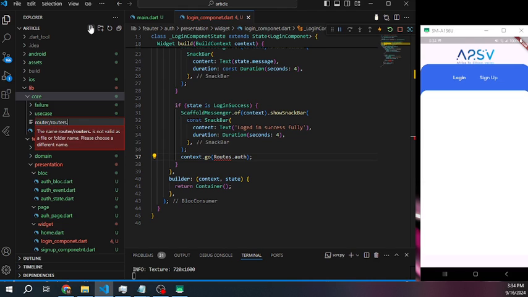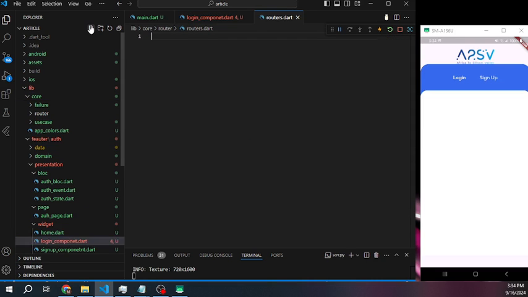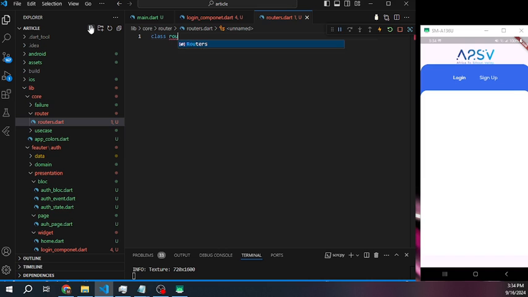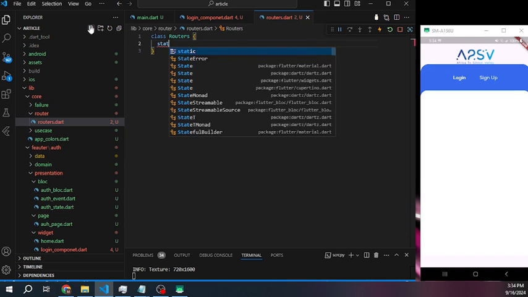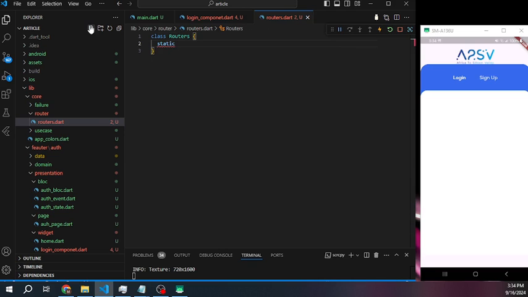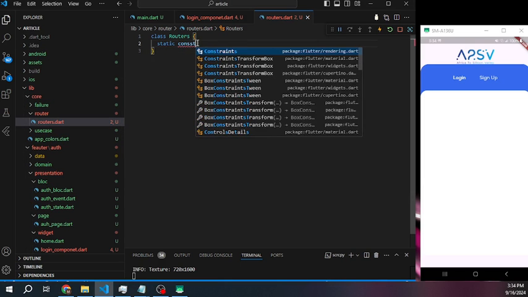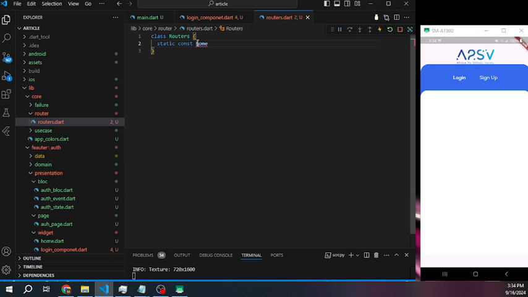and routers.dart. Class Routers is going to accept static const strings: home is going to be an empty slash, and for the other one, it's going to be auth.